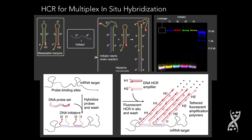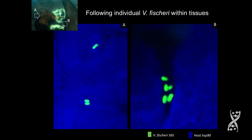It's basically sort of like PCR within the cell — you're actually amplifying those transcripts so that you can detect them with fluorescence. Here are some individual Vibrio fischeri cells deep, deep, deep within the light organ. Actually, these are in the ducts, and this is way down deep in the crypts. That's amazing to be able to see that cell.